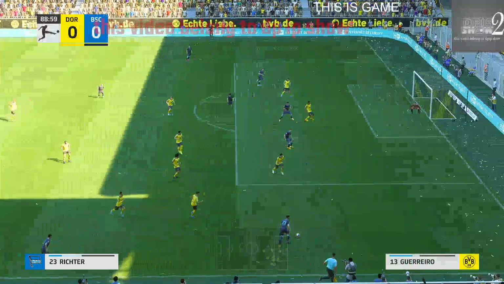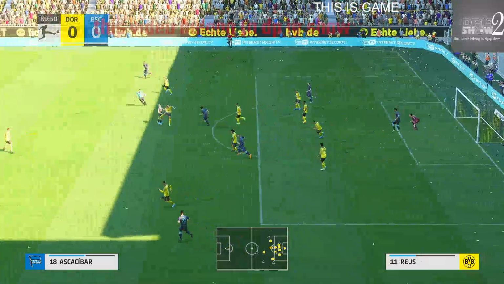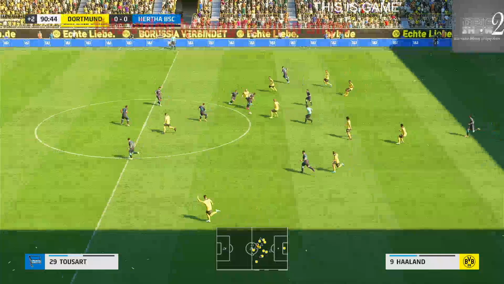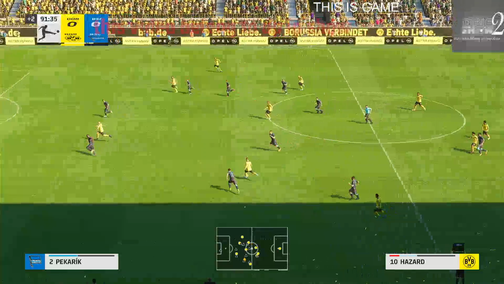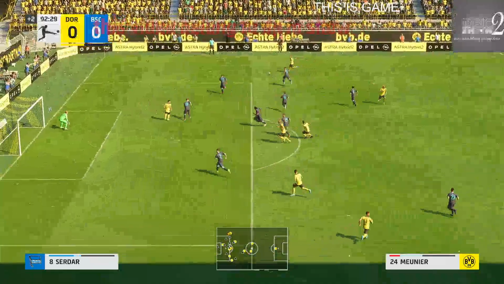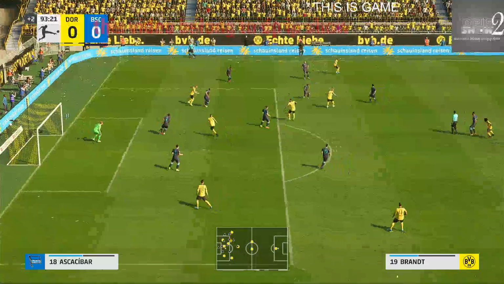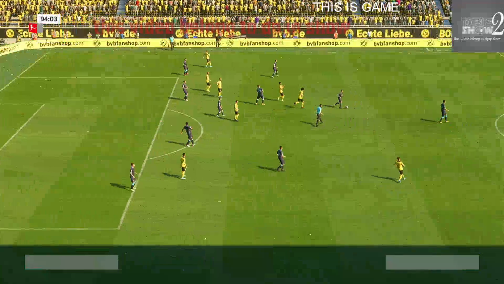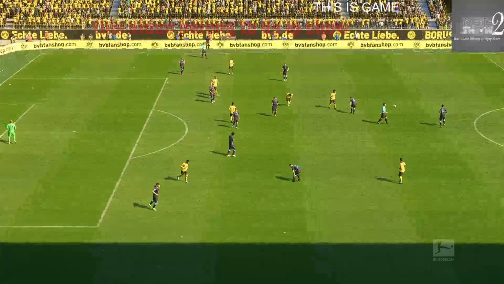Crossing opportunity. Well, he dealt with that ball played in rather well. What about the stoppage time situation? 2 minutes the word. Thorgan Hazard. Reus. Meunier. Brandt. It was a menacing attack, but tidied up. And the referee blows the whistle. Still all square at the end of 90 minutes.